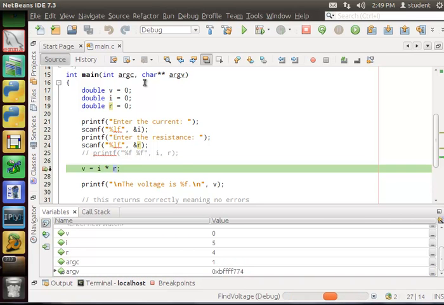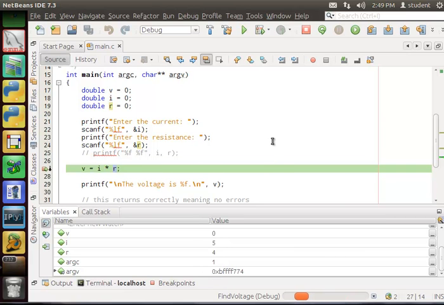Now, I don't do anything with this. If I wanted to, I could, but I'm not going to. But that argument list is there, and it is sitting in RAM. And our variables here for I and R are there with their values sitting in RAM. And, of course, it says there's one argument, and we just got to see one argument just now that was passed in to our argument list. So that's how all that works, and there's our voltage.